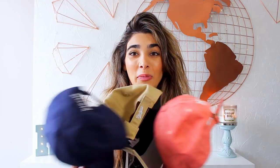I think I'm gonna go ahead and start off with some hats, because when you go to LA, you gotta pick up some hats, even though I didn't get any sun. But anyway, I think it's perfect for the springtime. You guys know that baseball caps have been literally all the rage, and I got three different ones. This is the first one that I picked up. I thought it was pretty appropriate because it had an H on it, because H, Haley, hi, nice to meet you. So I really like this one.